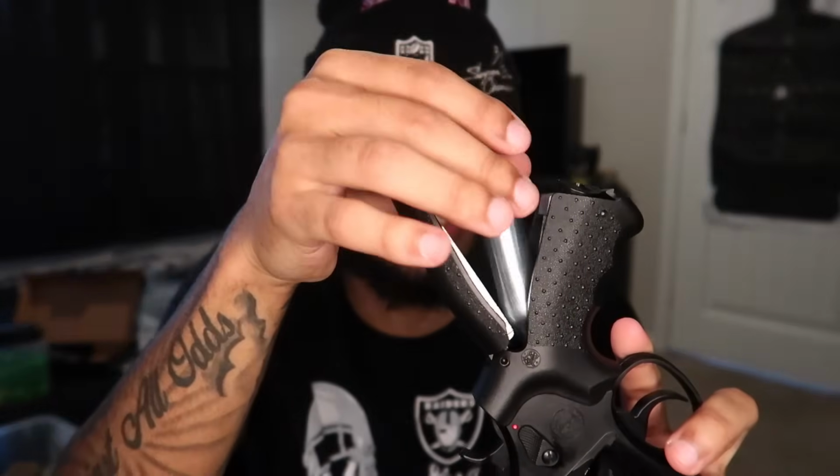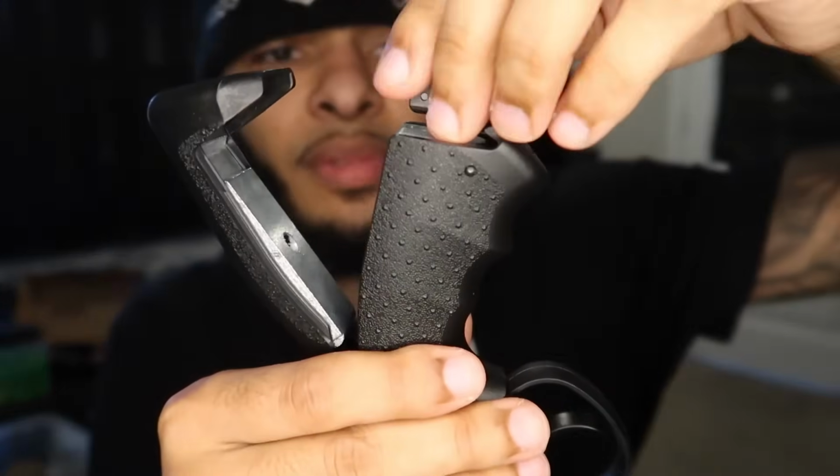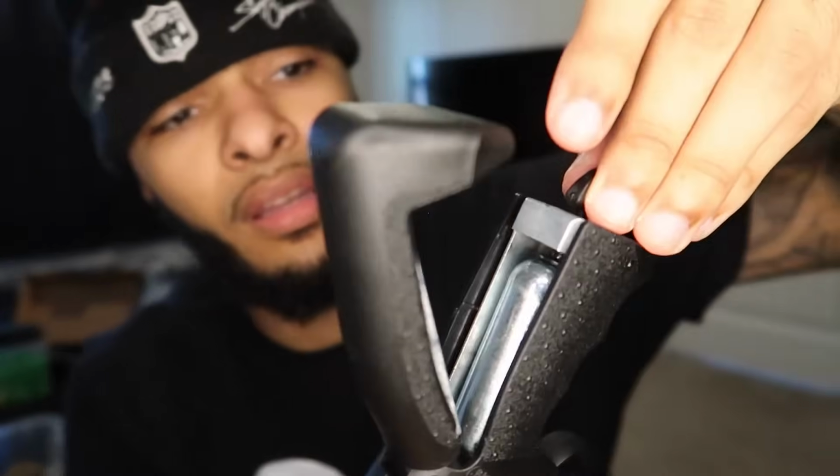Boom. So we're gonna wanna slide that in there like this. I'm not sure what this do right here. I'm pretty sure you gotta twist it and then pop it, lock it, and drop it. So flip that up, twist it in there. You're gonna hear it pop, and then you're gonna twist it again. Because right when it pops, it's just putting it in. You gotta get it in there a little bit further. You gotta go a little deeper.